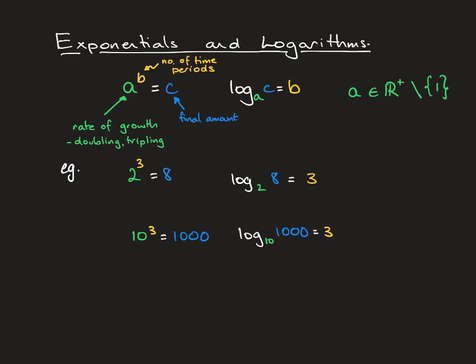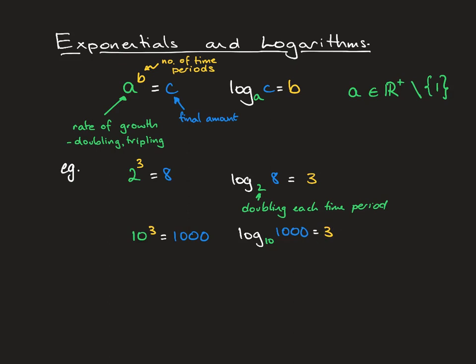So the logarithm can help us to find, almost if you think of this as a time period, how long it will take at a particular rate of growth to achieve this particular number. So for our log equation here, if something is growing at a base rate of 2, so it's doubling every time, and you end up with a quantity of 8, how long did it take, how many time periods were required to reach that quantity of 8 if it was doubling each time? And this one you can read as, if the quantity is multiplying by itself 10 times for each time period, and you end up with 1,000 of them, how many time periods was that?